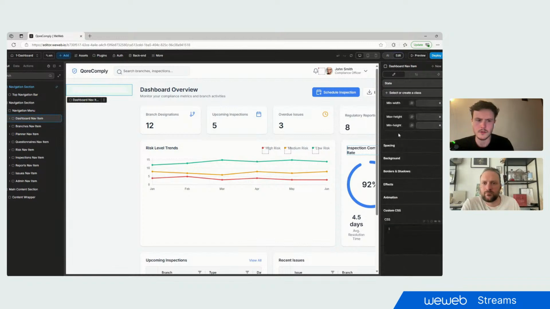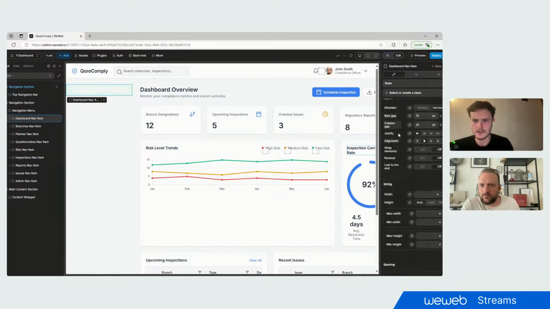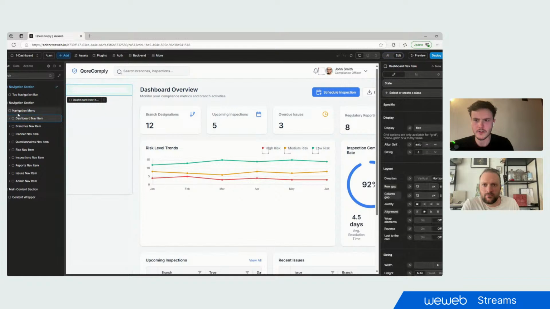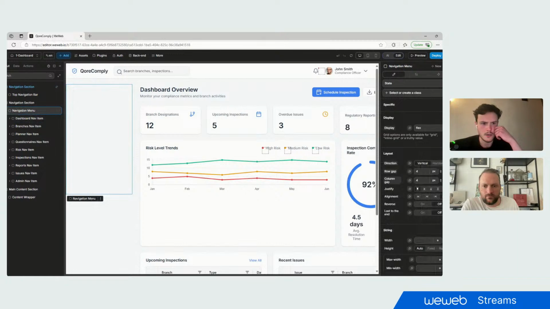Okay, this is odd. If you go back onto navigation menu on the left, so now the one above this, we know it's not the ones further down because they're all in kind of the same nesting. They're all part of the same layer. So it's going to be the one above it or the one above this, I think. So click onto navigation menu. And then, sorry, once more, navigation section above this.